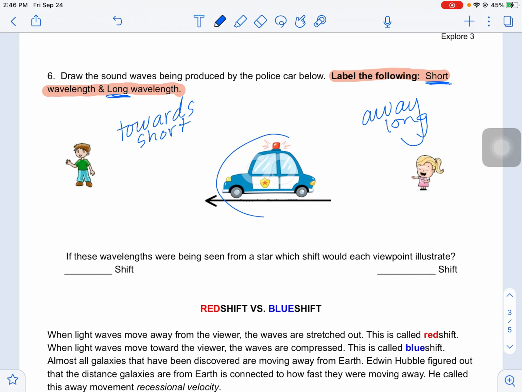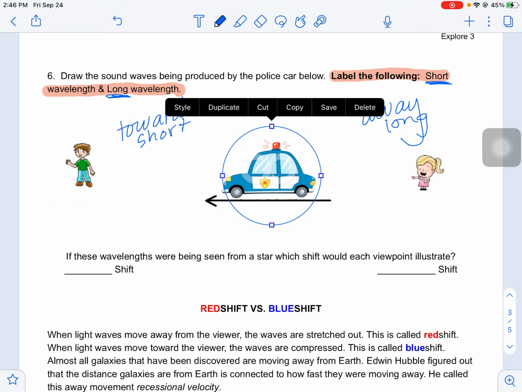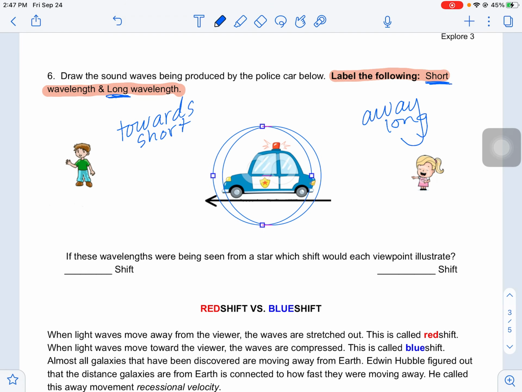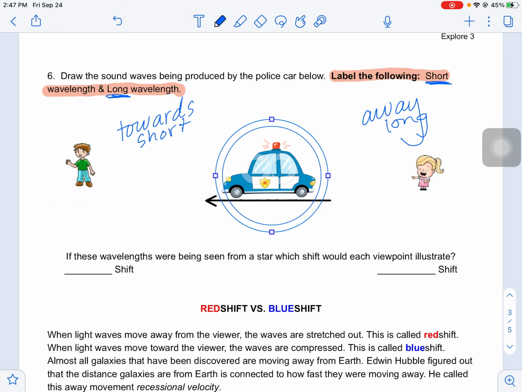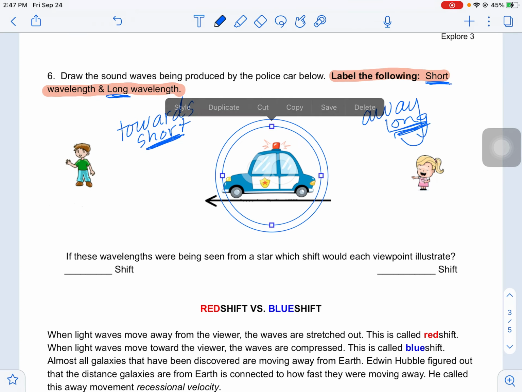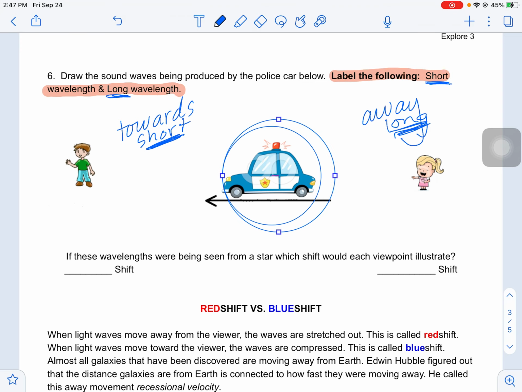And I did that really fast, but Notability has that circle tool, so you can just circle it up and pause, and the circle will appear. And I want you to add at least 3 more circles, and you can use the duplicate or draw another one, but make it bigger and show how the wavelengths are shorter on this side and longer on this side by positioning that circle to show short or long on the appropriate side.